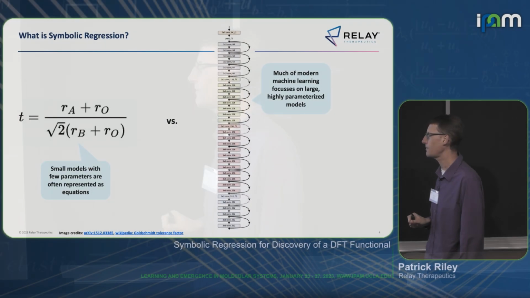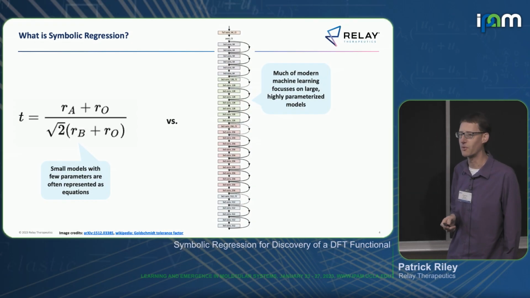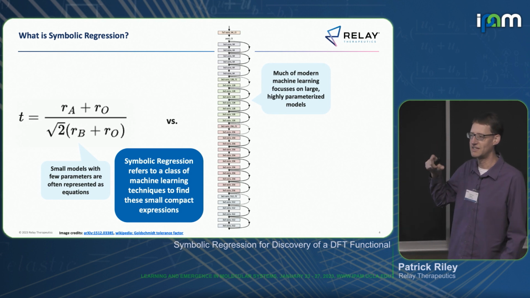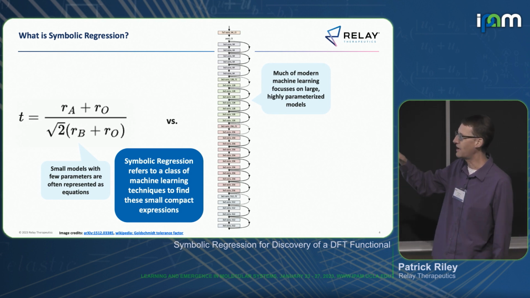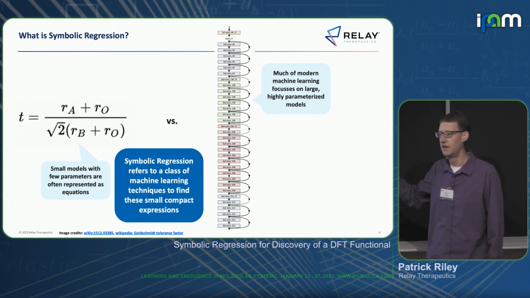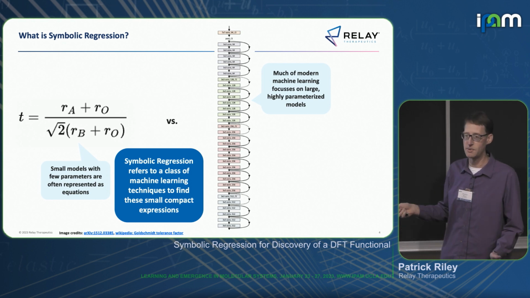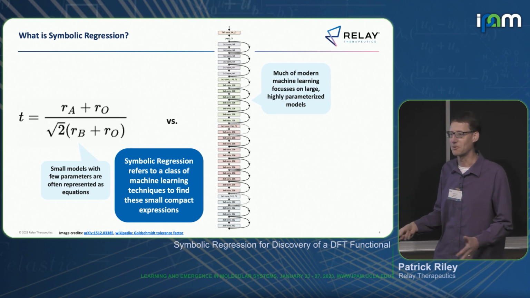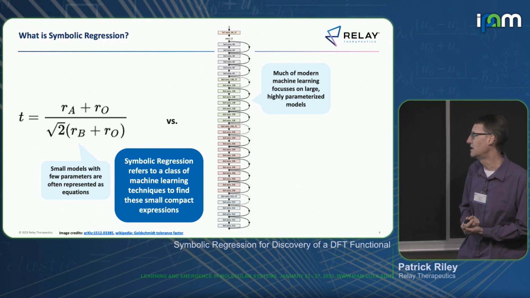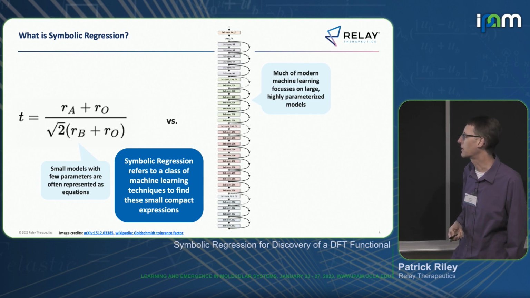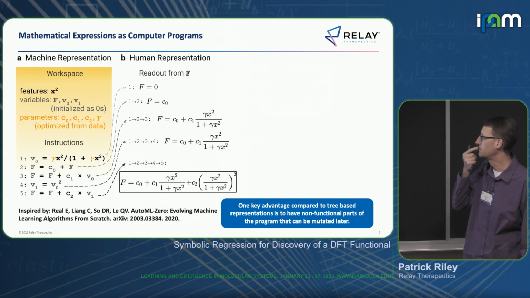And so if you've known me for more than a small amount of time, you've probably heard me talk about symbolic regression. That is basically a set of machine learning methods to try to find things that look like those expressions on the left rather than the thing on the right. There's been a lot of symbolic regression over time. It's never been the most popular thing in ML, but it does have a long tradition. And so I'm going to explain our approach to this through this talk.